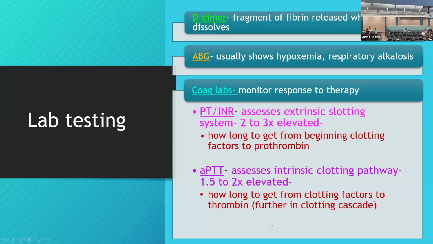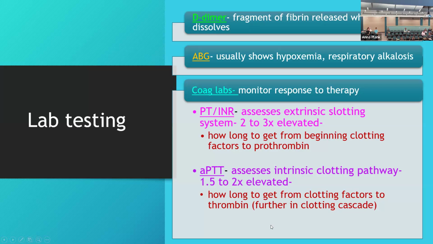If they're really struggling with breathing and perfusion and oxygenation, we're going to do an ABG and take a look at that. We're also going to look at our coag labs. We've talked about that, right? Our PT/INR and our aPTT. We've talked about them before. We talked about going in for our clot in the coronary artery. We're going to talk about this too. Okay, so there's two different pathways we're going to talk about. We have, oh, that's supposed to be clotting, not slotting. Sorry, I can't spell. There's extrinsic and intrinsic.